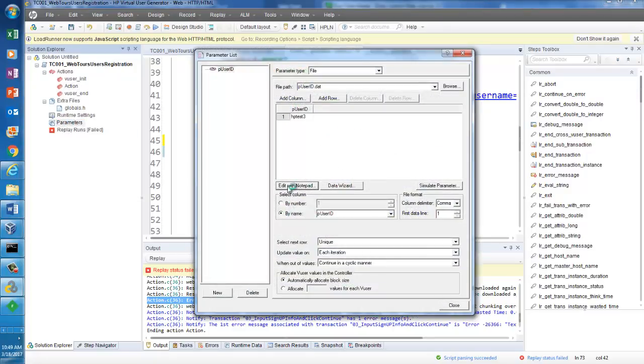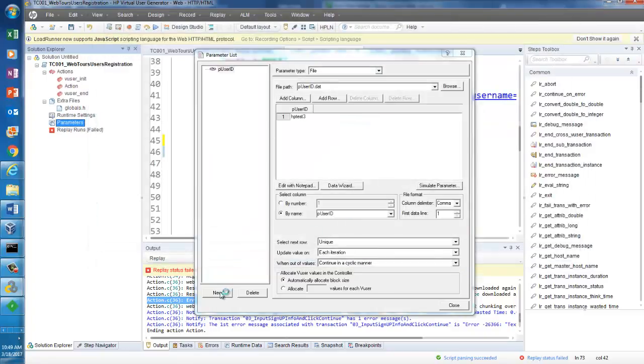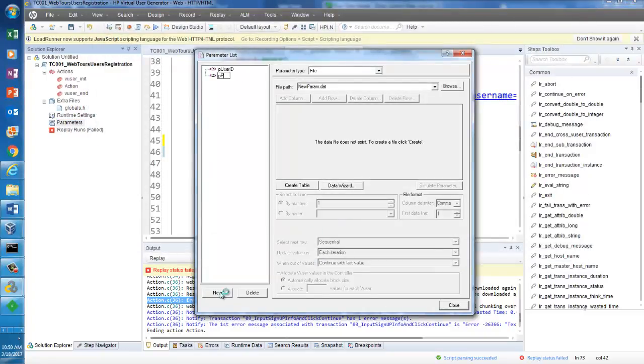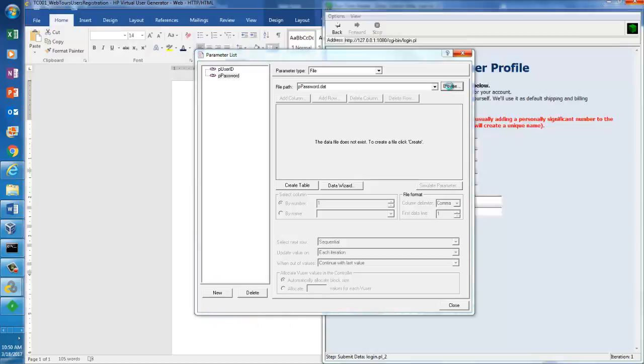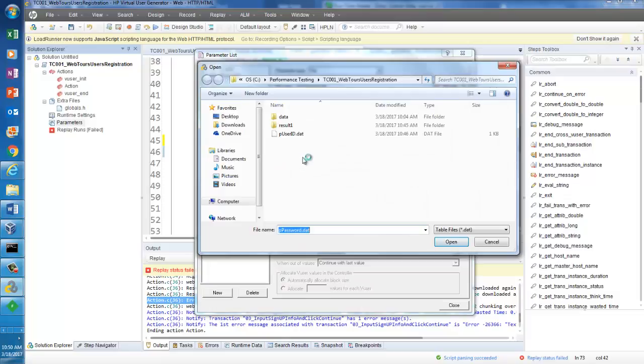Let me create another parameter, P password, and then instead of creating another table, I'm going to use browse, and I'm going to select the previously created table. What was the table previously we have created?